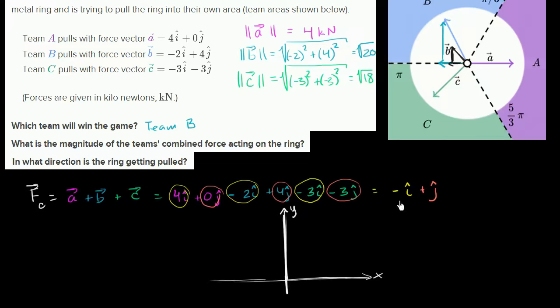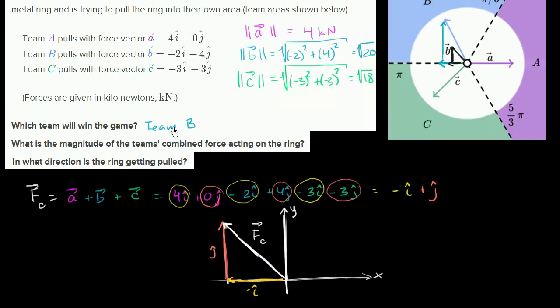It's negative 1 times i. So let's say it looks like that. That's negative i right over there. Let me write that. That is negative i plus j, plus the j unit vector, which might look something like this. Both of them have a magnitude of 1, so that is the j unit vector. And the sum of those two is our combined force. Our combined force is going to be going in this direction. And this is its magnitude. So the length of it is the magnitude of the combined force. And that goes in line with, we're going to be going in that direction, which takes us to the zone of B.